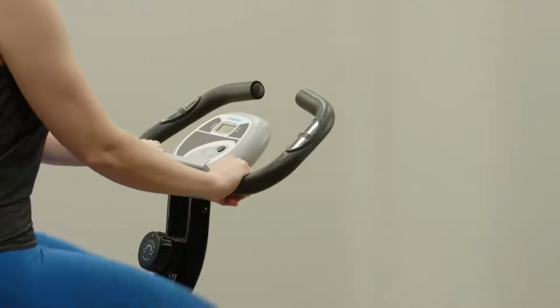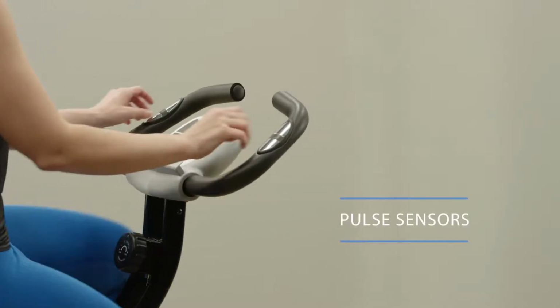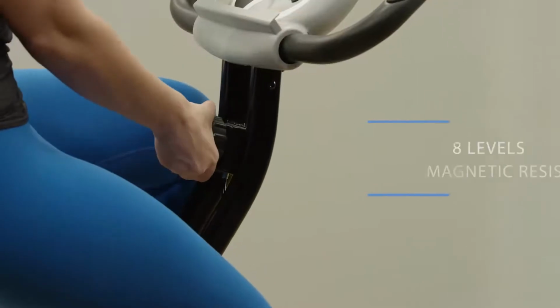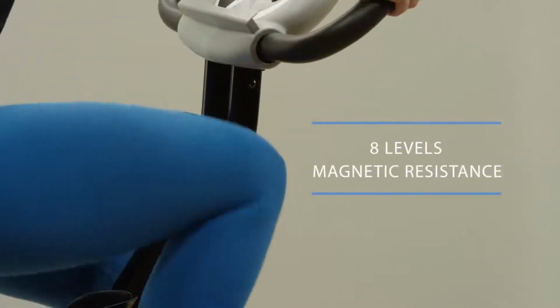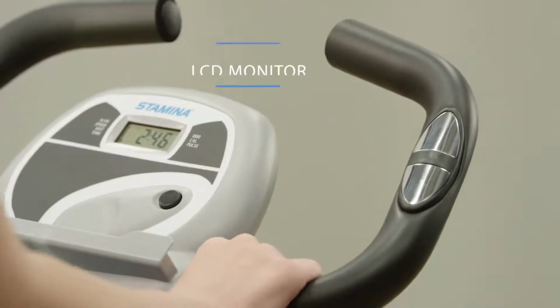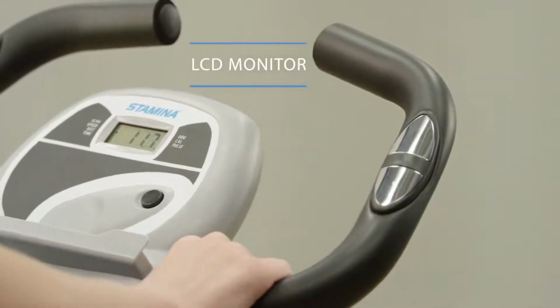8 magnetic resistance levels. Turn the tension dial to adjust the smooth, quiet magnetic resistance to your desired intensity level. Pulse sensors. Place your hands on the padded handlebar pulse sensors to keep track of your heart rate while pedaling.